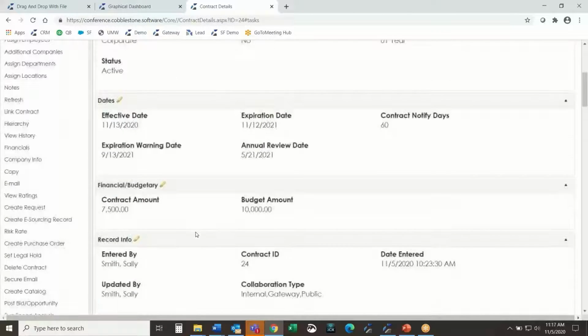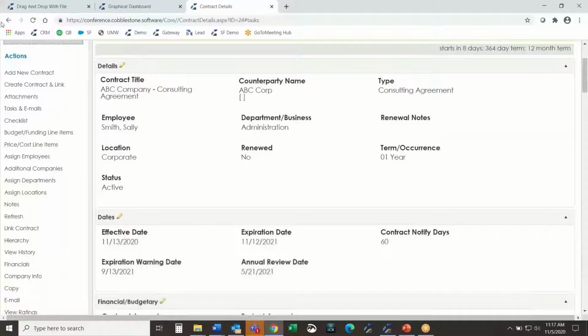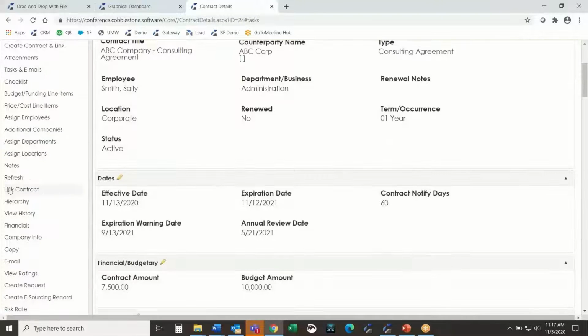And then some other features that I like to mention while I wrap up this page are over here on this left-hand toolbar. You'll see we have this Actions section, and the Actions section is going to appear on nearly every page in the system, but the actions within it will vary based on the page that you're on. So because we're on a contract page, we have a lot of contract-specific actions. But if we were on maybe a reporting page, we would have reporting-specific actions, or searching page, searching-specific actions.